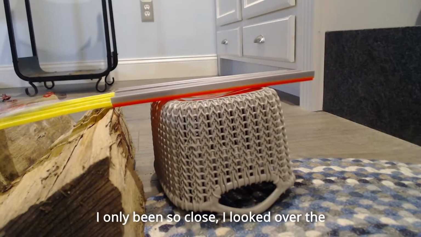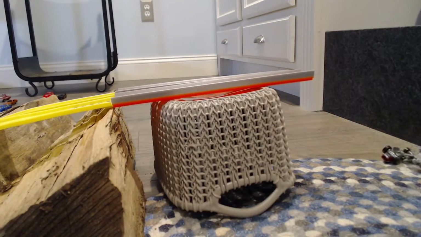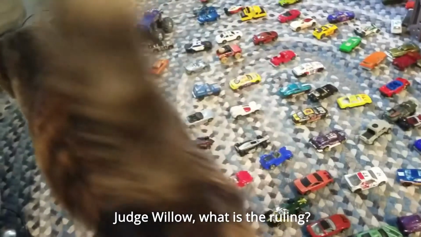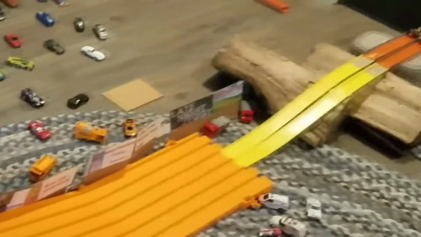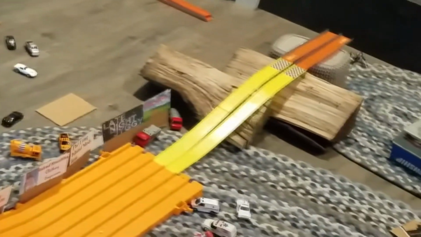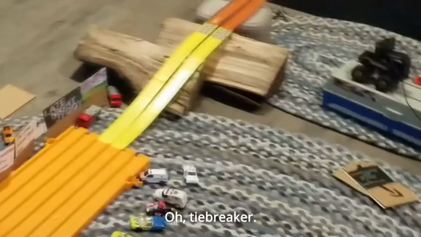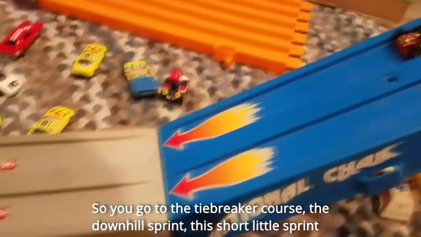I don't even know. Let's take a look at the replay. What is it? We're going to have to turn to Judge Willow here. Judge Willow, what is the ruling? Tiebreaker. Oh, tiebreaker. Go to the tiebreaker course, the downhill sprint.